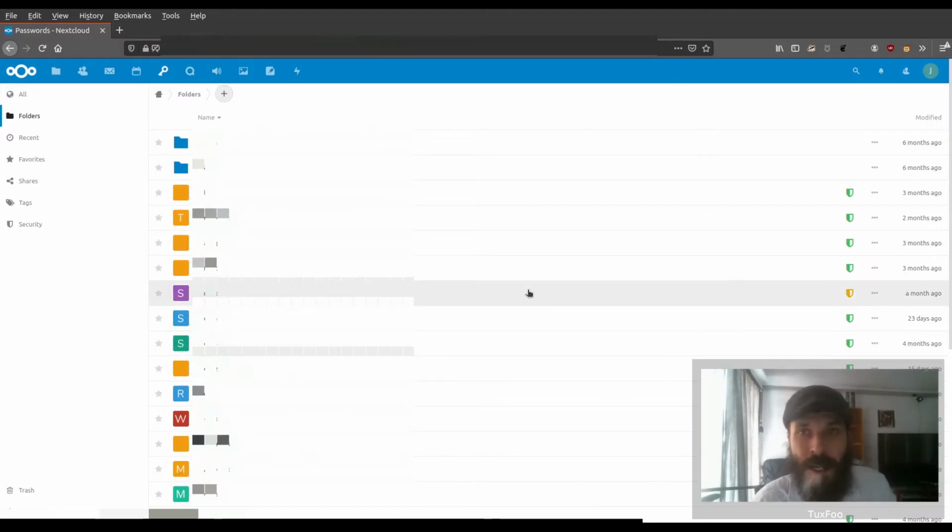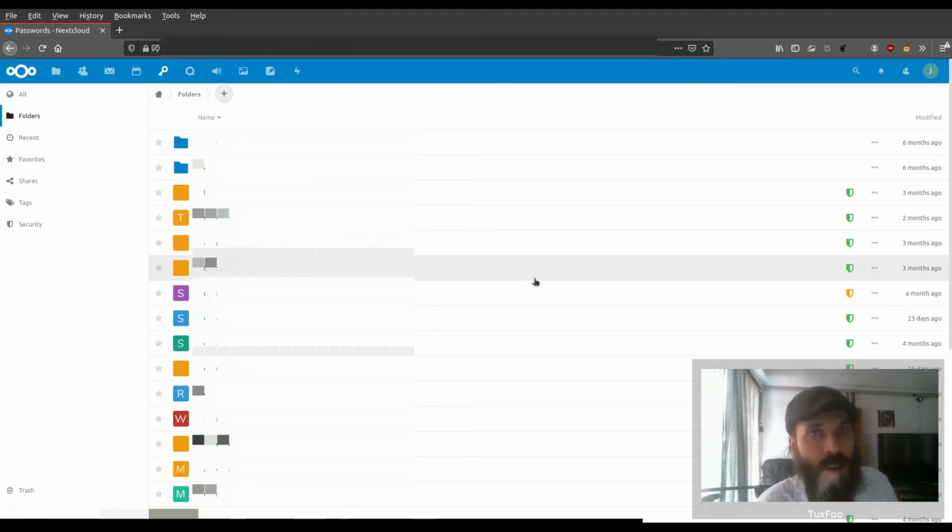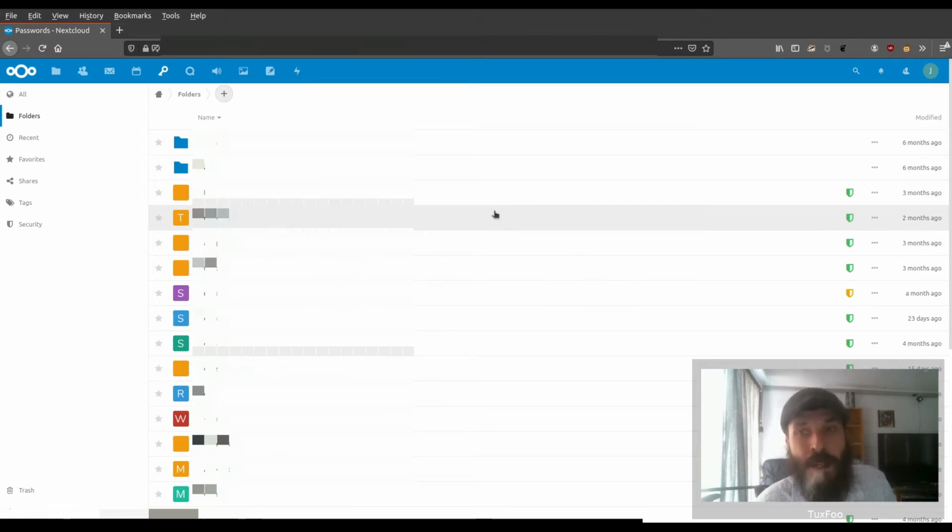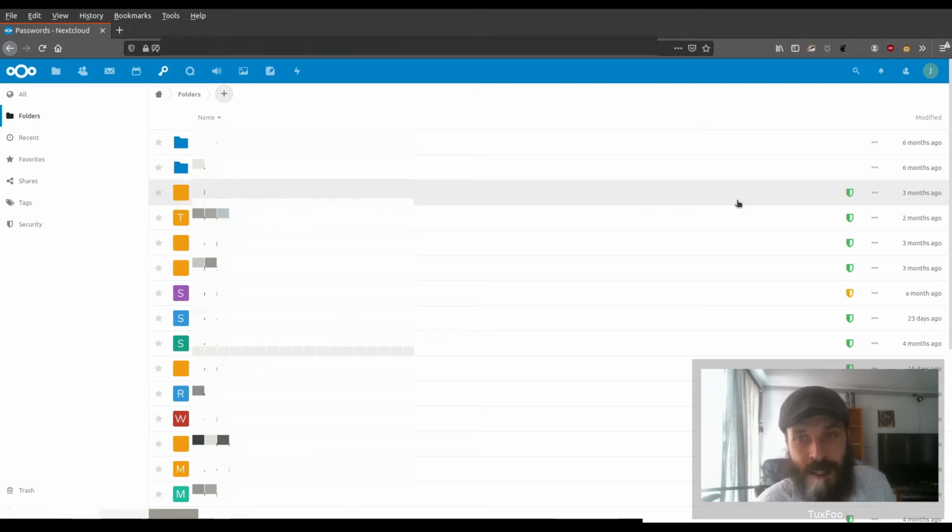There's also a password manager. The cool thing about the password manager is there are extensions for Chrome and Firefox so that you can automatically save passwords. And I highly recommend using password managers, by the way, and using a different password for every single service you sign up for. Another great thing about the Nextcloud password manager is it has Have I Been Pwned integration. So it checks your passwords to see if any of them may have been breached.